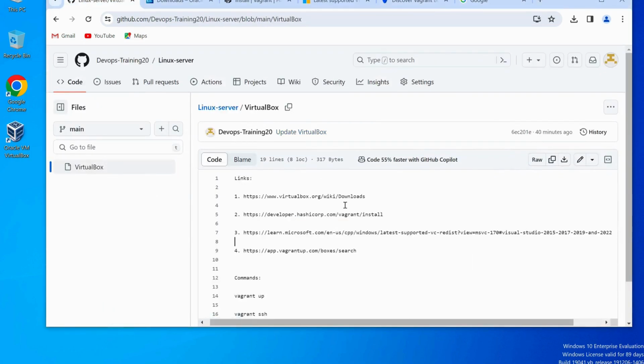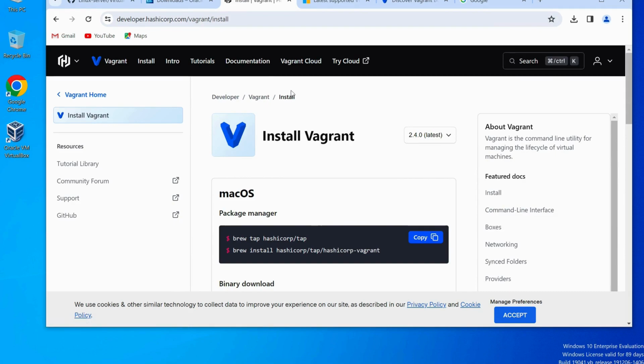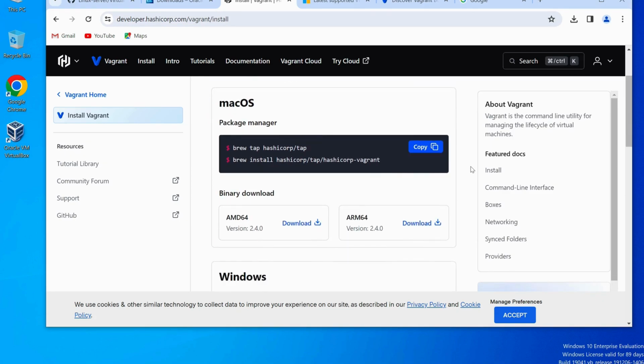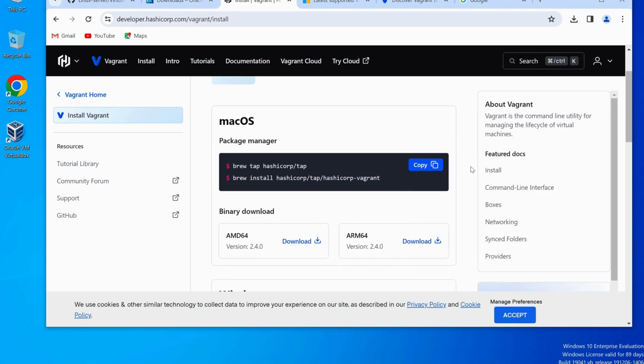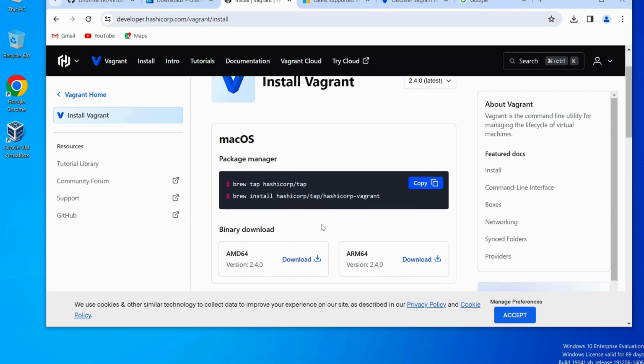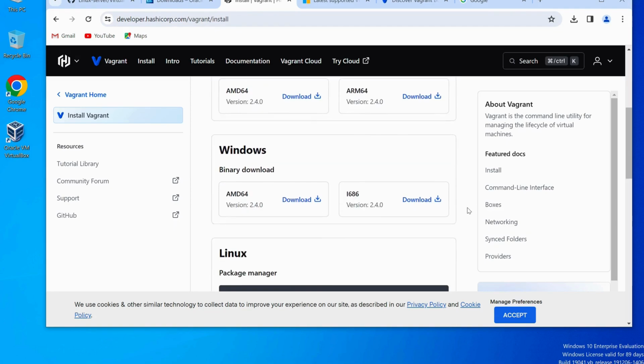On the GitHub account, you can see right here we downloaded VirtualBox, and we also downloaded this one for Visual C++. And now we're going to go to number 2 to download Vagrant. Vagrant is the one that's going to allow us to download the Linux server. So I'm going to the Vagrant website to install Vagrant. If you have a Mac, you can go through this step to download for MacBook. But I'm on Windows, so I'm just going to go to the Windows one.